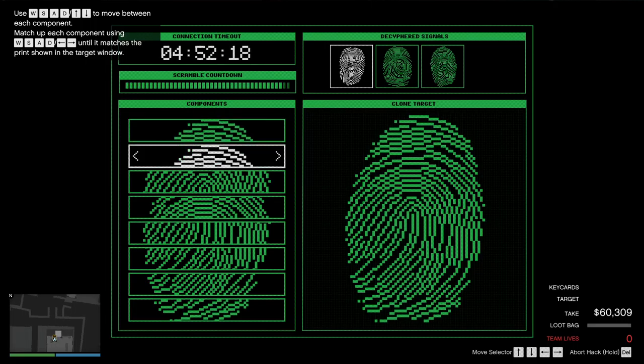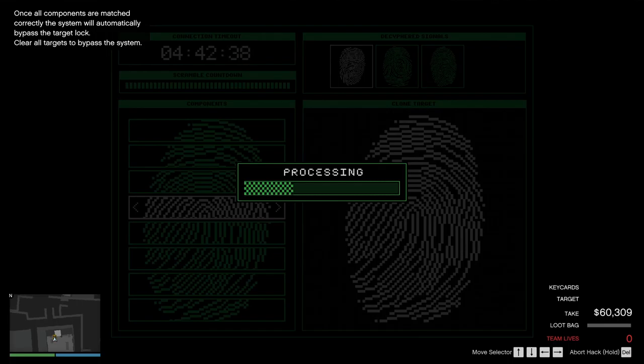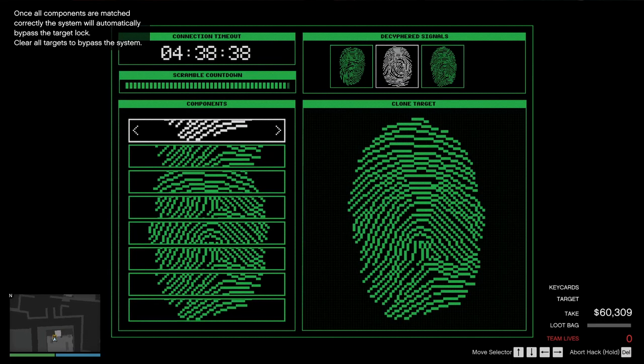Okay, you are at the scanner. Time to use the tool we got from the head of cybersecurity. You will see a target print and some fragments of previous scans. You just need to cycle through them to match the target. And try not to get shot while you're using it. That's a goal.